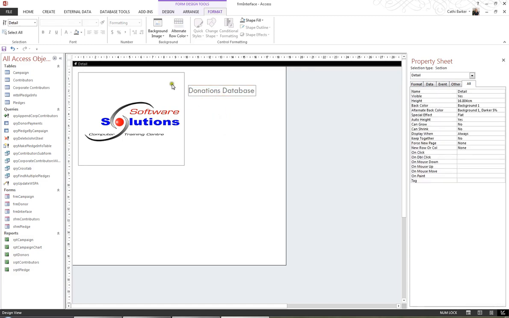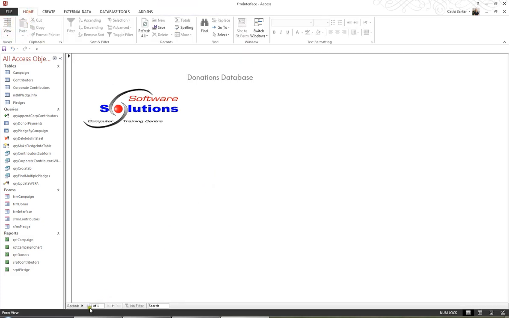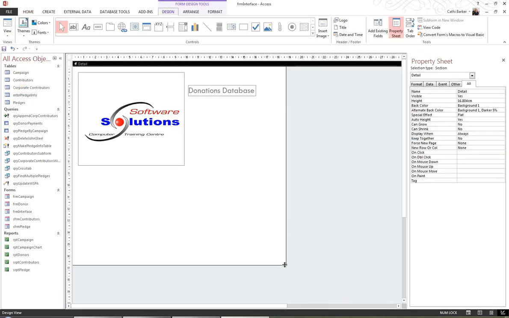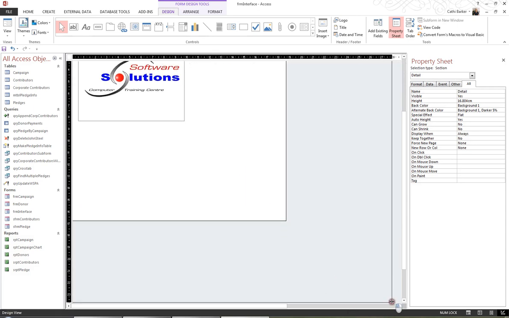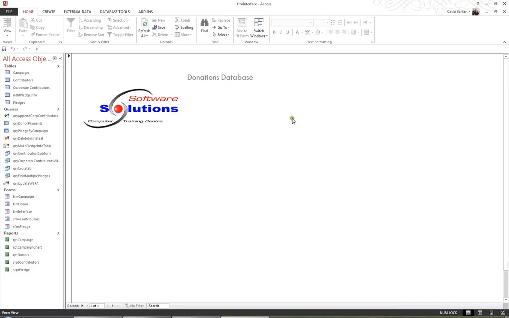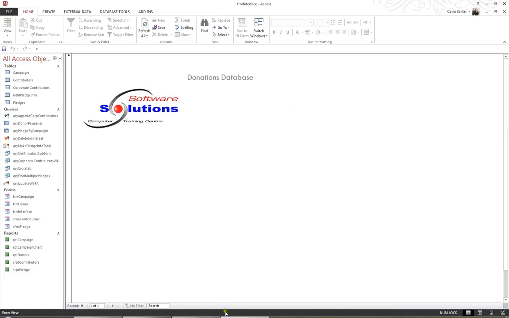Now when I view this form, so I'm just going to go to the Home tab and hit the Form View, I don't want to see these navigation buttons at the bottom, and I don't want to see any scroll bars, and I also don't want to see this record selector on the side here. Let me just show you the scroll bars, for example. If I go to Design View and make it quite a bit bigger and then go Form View, that's when the scroll bars start appearing, and I don't want them to scroll up and down and left and right. So we're going to turn these all off.